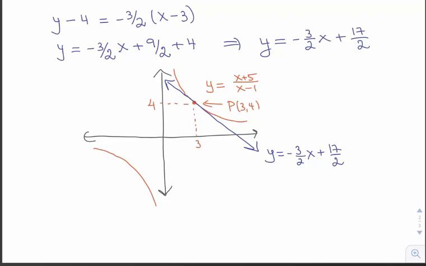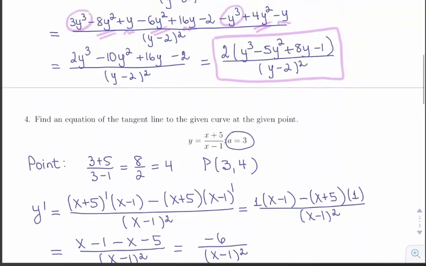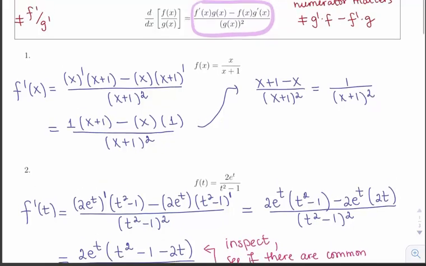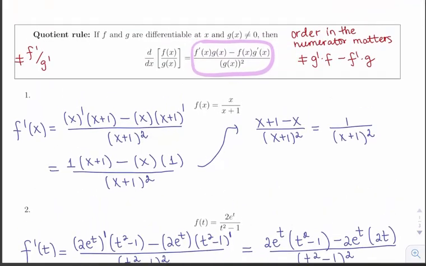So let's go back all the way up to the formula. There it is. That's something that you need to remember. The order matters. One of the other common mistakes is putting a positive here. Now, this should be negative. Minus. So f prime times g minus f times g prime over g squared. I'm going to give you guys a lot of practice problems to practice this rule, but eventually you will just know it really, really well.